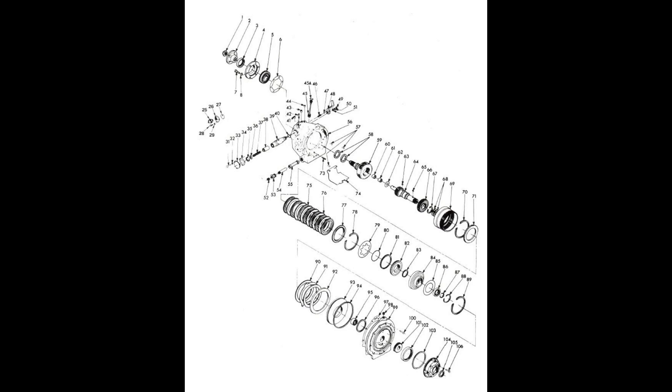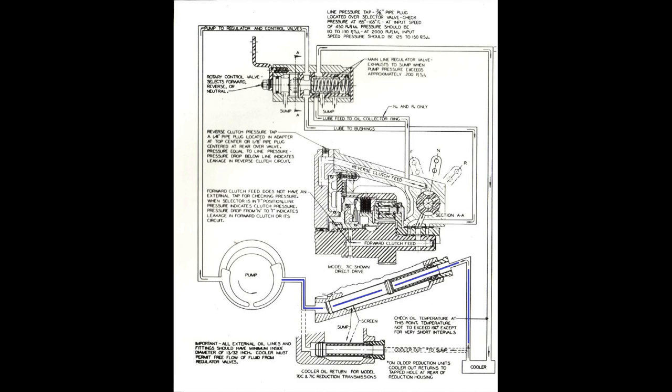This is an exploded view of all the internal parts, just in case you need that. I always find this helpful. Now, this is how your oil path works. The oil comes back from the cooler. You can see it here in blue.